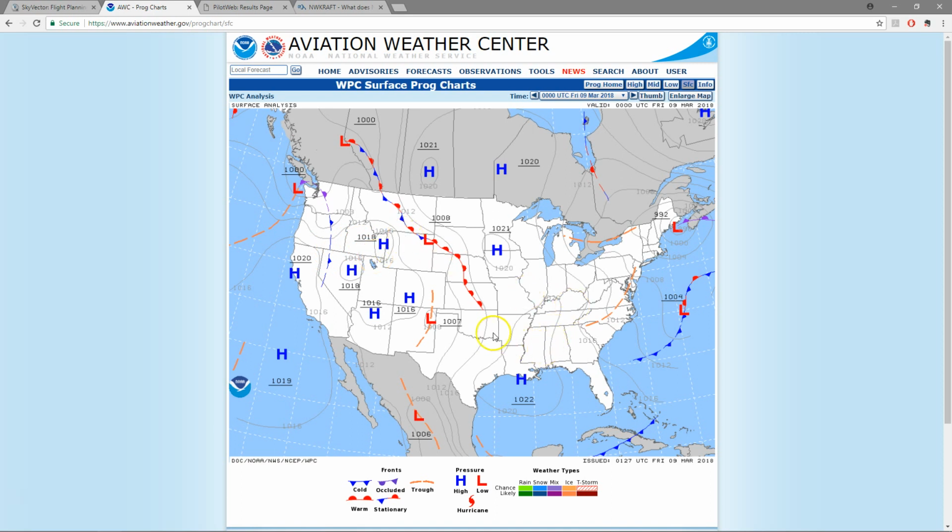Let me see if there's any warm front here. This one, red. This is a warm front. So this warm front means that it's replacing cold air. When it's stationary, like in this case, we have red here, blue, red, blue. It's stationary, it's not moving. We have both cold and warm hanging out in the same vicinity, and none of them is overtaking each other.